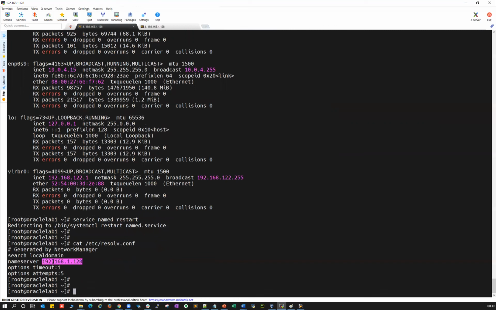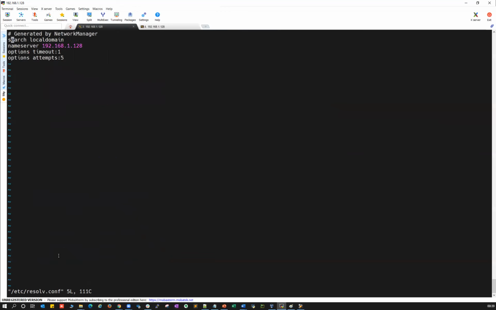Local domain. Okay, so etc resolv.conf. Search is going to be local domain.com. Okay, local domain.com.